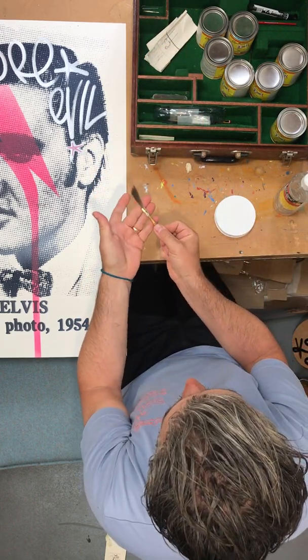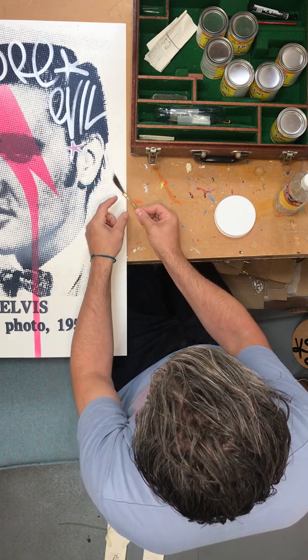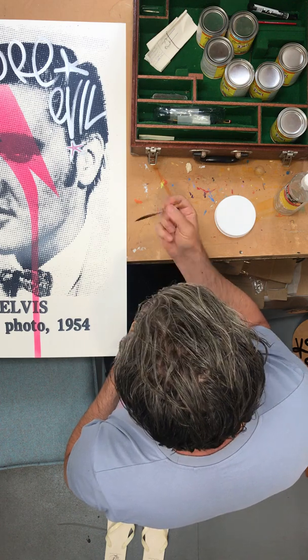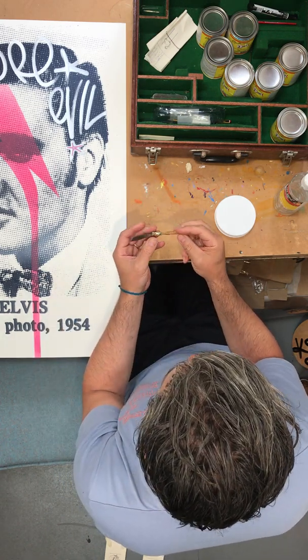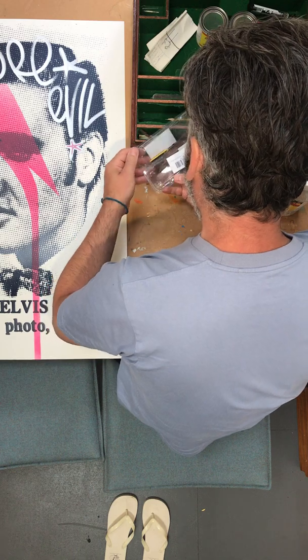That's my little customized pinstriping brush. Sometimes they're just too thick, so if you trim off some of the hair at the bottom, you get a nice thinner line. So that is pretty awesome. And that took me on a journey of kind of customizing.